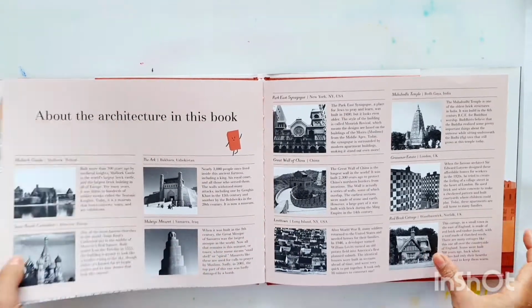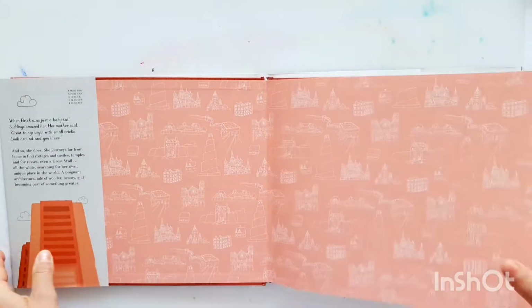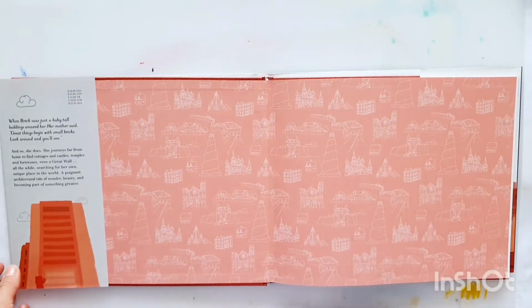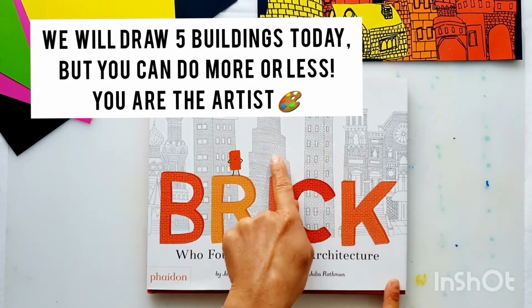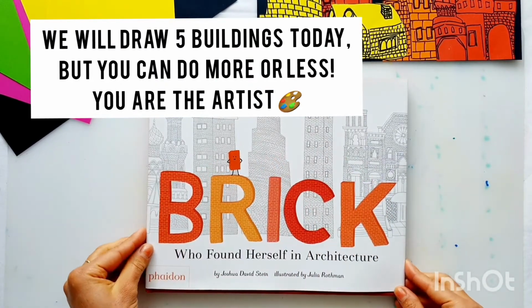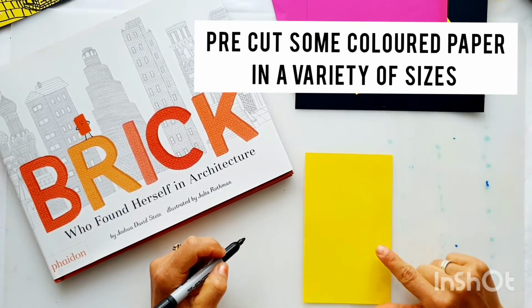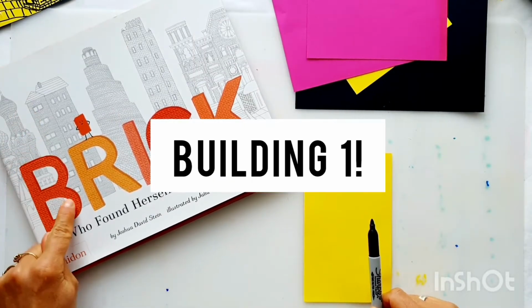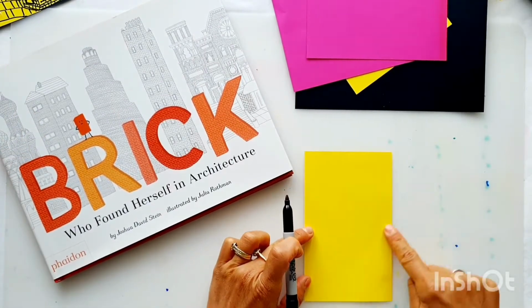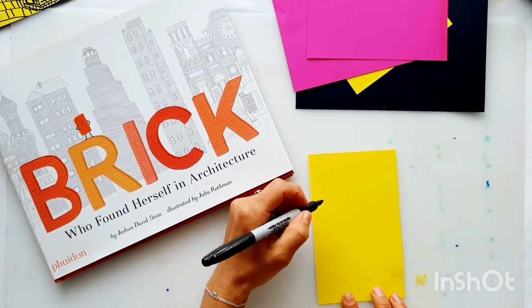It is such a beautiful book and I'm so glad that we can use it for our inspiration. I'm going to leave it on the front cover page and we're going to do some of these drawings for our artwork today. So the first building that I'm going to draw on one of my pieces of paper, I think I'm going to start with this one here. So I'm going to try and fill up this whole space with this drawing of this building.